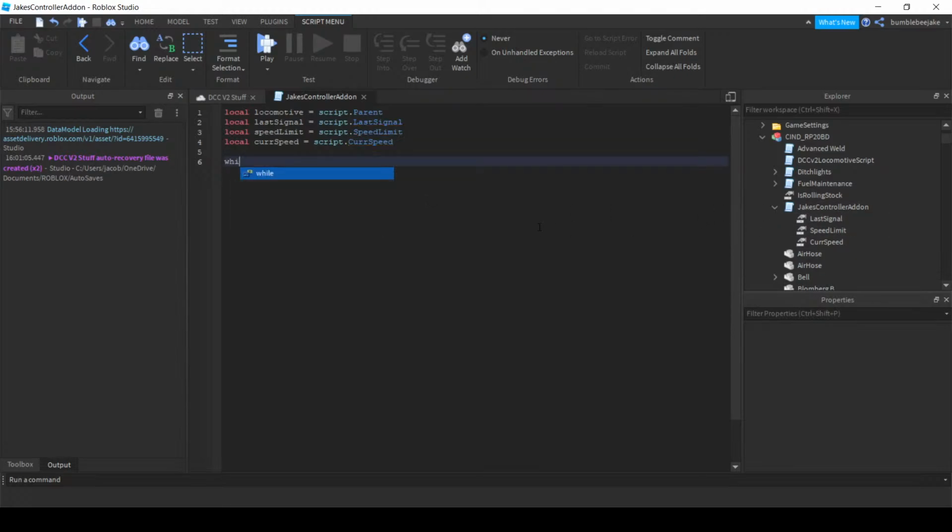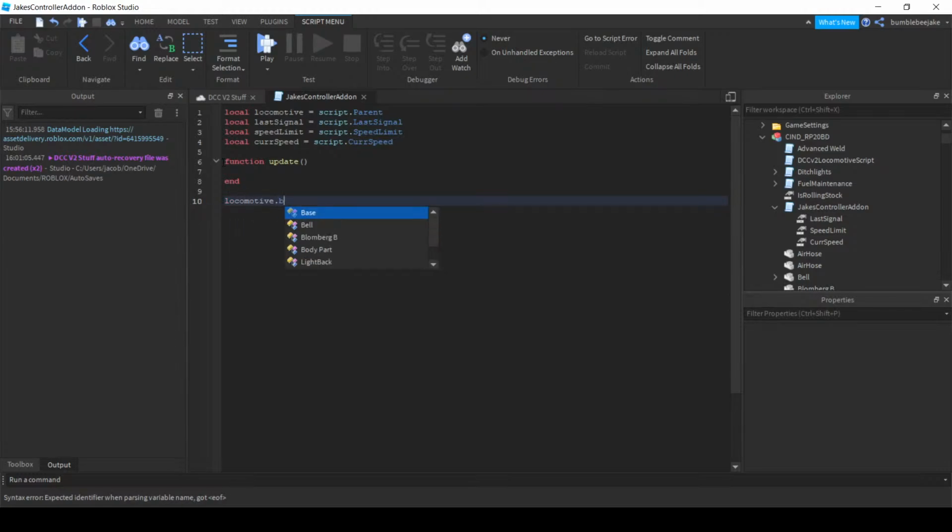Alright. Actually, wait. Wait, hold on. Function Update. Alright, and then script. Wait, no. Locomotive. Wait, no. Locomotive.Base.RunSound.Changed:Connect, Update.